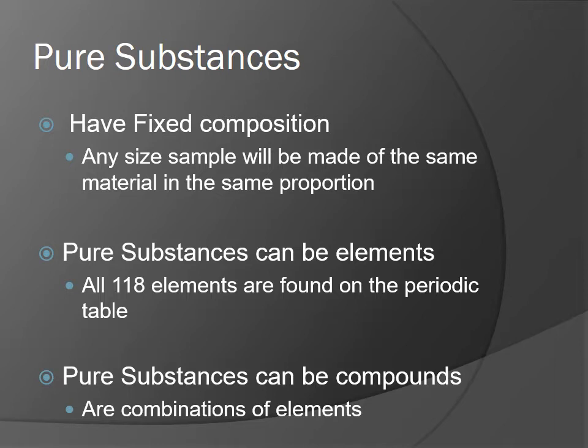Pure substances, however, can also be compounds, and compounds are simply chemical combinations of the elements, where elements have combined together, forming a chemical bond, kind of like a glue that holds them together. But the chemical bond is much more than glue. That's just a simple analogy. The chemical bond really changes the nature of those elements and creates a brand new substance. So sugar has nothing to do with the carbon and hydrogen and oxygen that make it up. It's really its own unique substance.